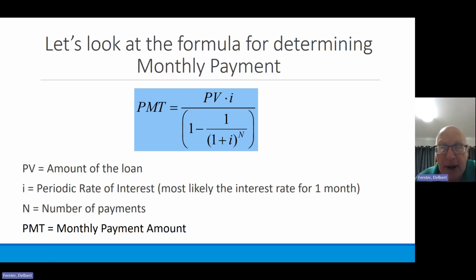To calculate a payment, another formula for us, all right, we've got the amount of the loan listed as the present value, PV. I is the interest rate for an individual period. Generally, that will be for 1 month. So if you know the interest rate for the entire year, annual, cut it by 12. All right, so N is the number of payments, and PMT, which is what we're calculating, is the amount of the monthly payment. So add this formula to what you got going on. Obviously, Excel's going to be very happy to be using it.